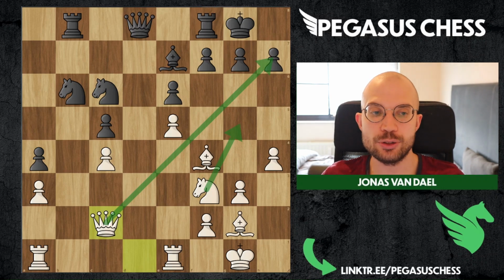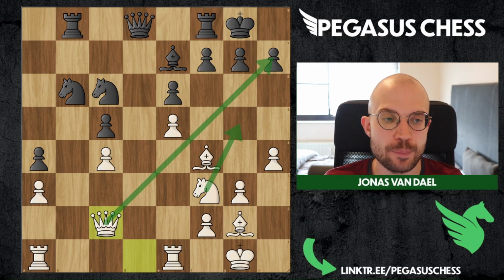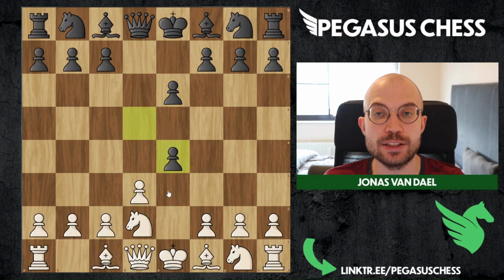So if you want to play this, you don't need to know any specific lines. The main idea is to just go for this entire kingside attack, put all of your pieces towards the enemy king, and then sacrifice, if necessary, to get a winning advantage. So you need to be a good tactical player to play this opening. Then you could also say what to do if they capture this early on.